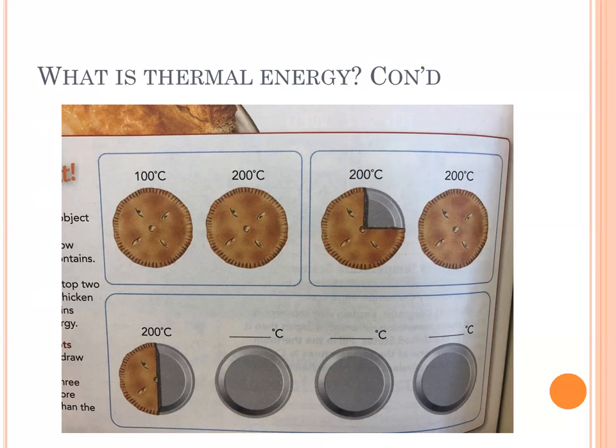But if you notice, they have some degrees on these. The total amount of thermal energy an object has depends on its temperature and how many particles it contains. So while the pictures with 100 degrees Celsius and 200 degrees Celsius are different temperatures, they have the same amount of particles. So what does that mean? It means they both have the same amount of thermal energy, right? Maybe. Yeah, think about it.